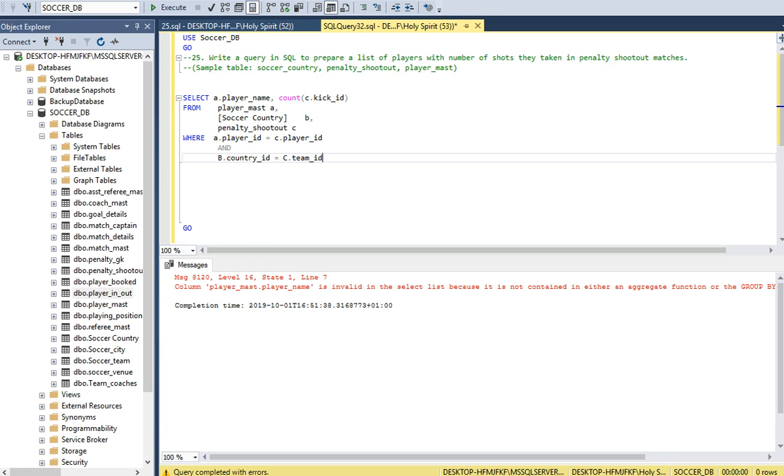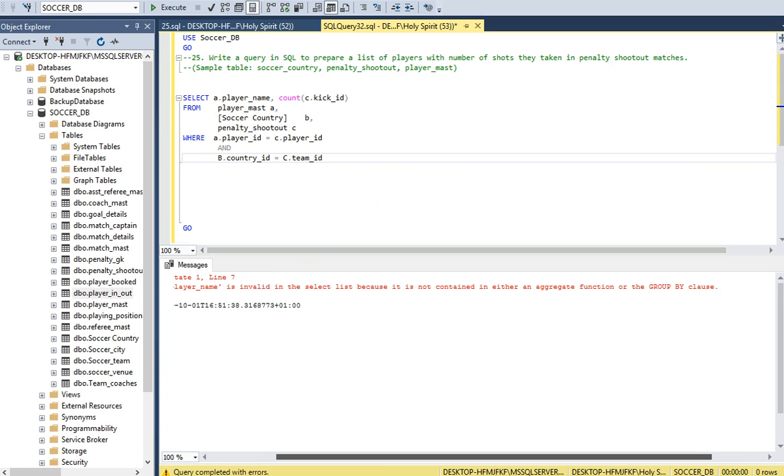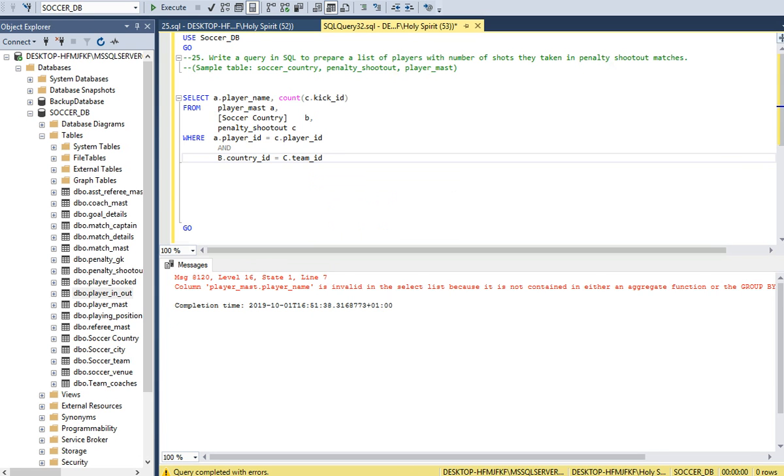Execute. It's not containing either an aggregate function. Okay, group by, it has to be group by because we are going to count them.